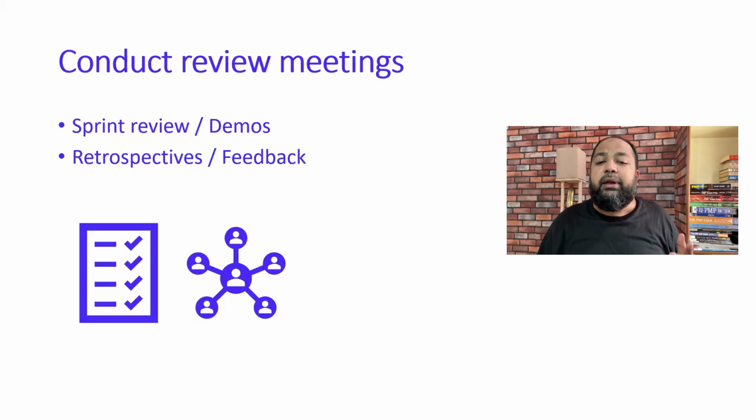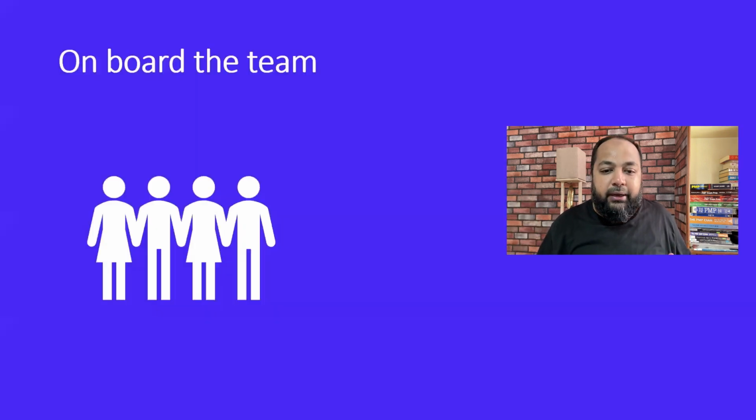Then you conduct review meetings, sprint reviews, demos. You call the product owners and the business users, you do the demo, you show them, you get feedback, and then you incorporate the feedback. You address it in the next sprint if there's something to be addressed immediately. Then you have retrospectives. What went well, what didn't go well, what can be improved, what are the action items? All of these things are part of your empirical way of improving things. That's continuous improvement. That's Kaizen.